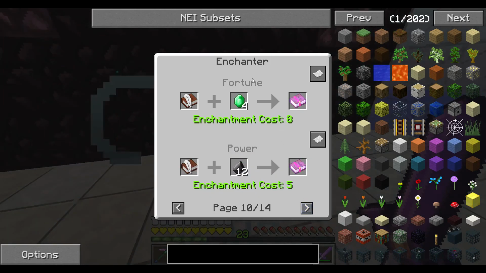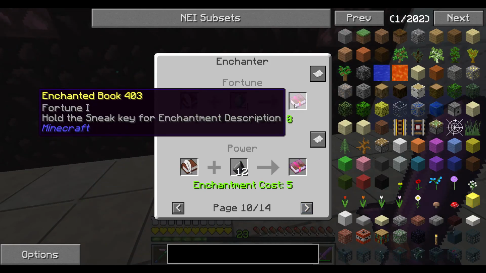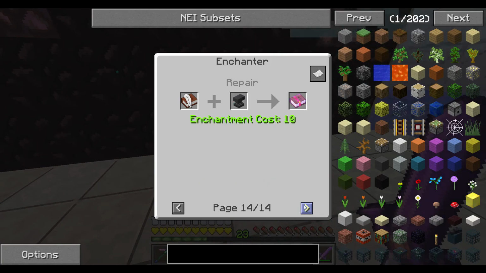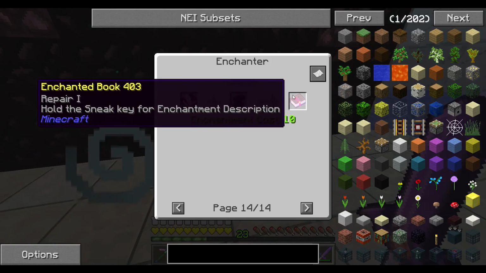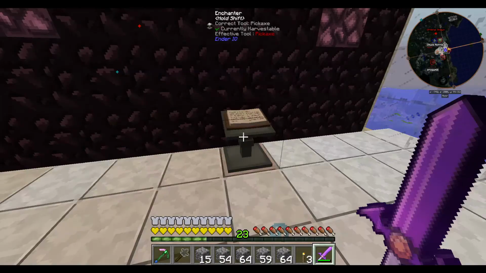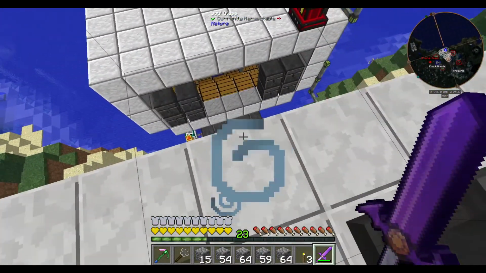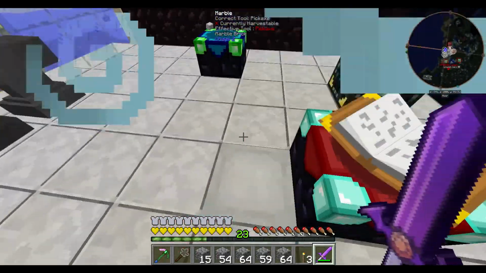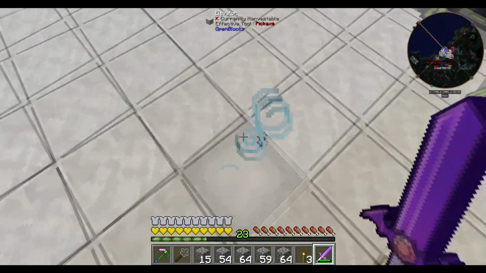See, so for Fortune right there, and you get Fortune 1. And then what you can do is you can combine books, do Fortune 1, Fortune 1, Fortune 1, and keep getting Fortune 2s, and then do Fortune 3. It's a little bit of work, but it's going to be a heck of a lot easier than trying to get it. But for right now, I might even experiment and try and do some normally, because I have a whole tank full of XP down there, and it's probably got at least 300 levels in it. So that's the plan there.